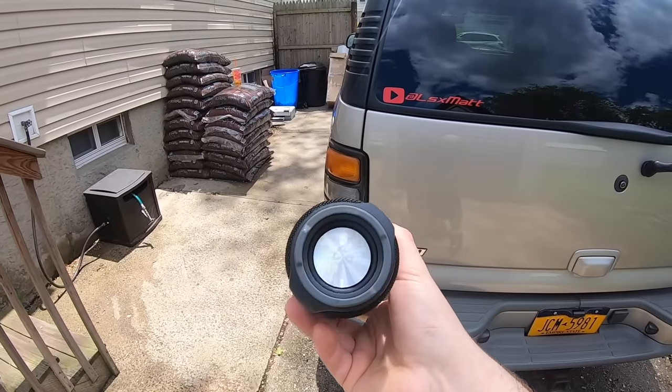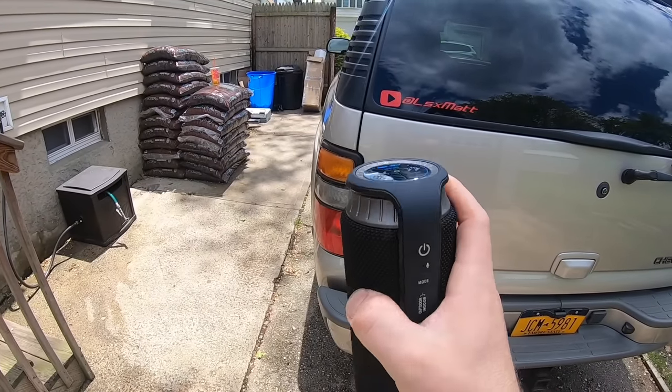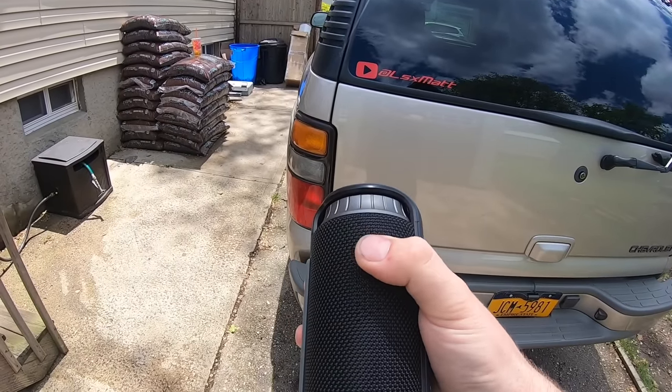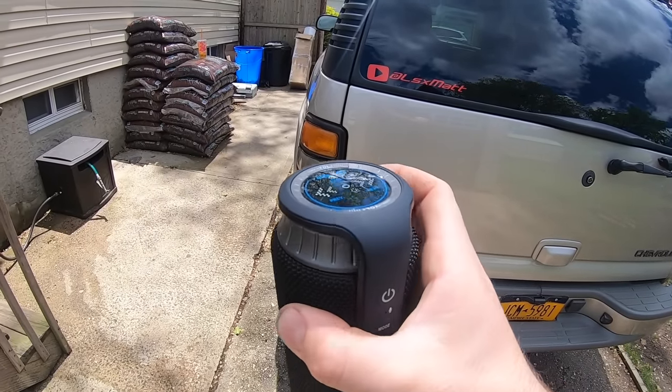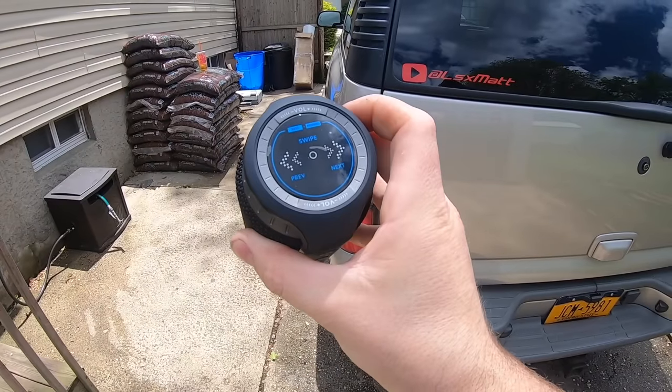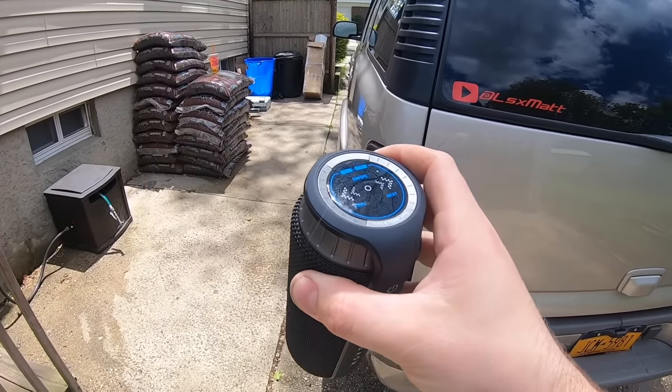It has great volume as well as a subwoofer under here. One of the things I love about it is it has an actual volume knob. With speakers I've used in the past they just have those clicky buttons, no actual knob. With this you can quickly set the volume up to max — it lets out a beep so you know where you're at — and then from there you just control the main volume from your phone.